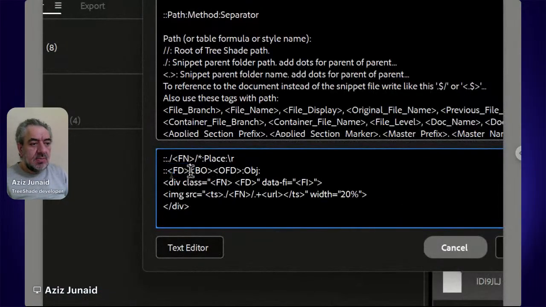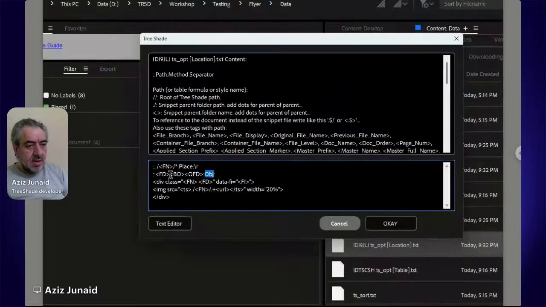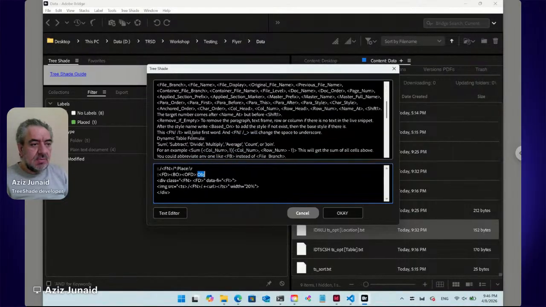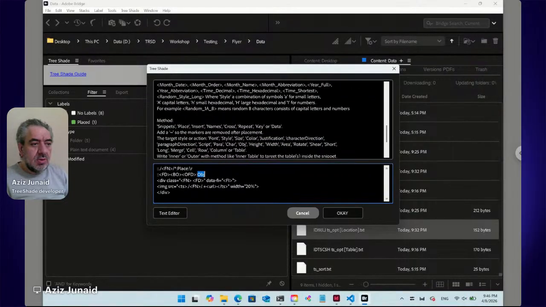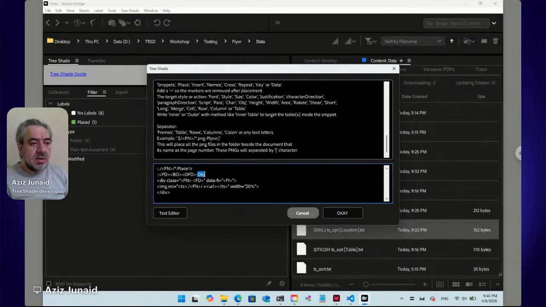Then based on, BO means based on, and that style is based on original file display, which is icon. So you will have the location style based on icon style, and this means object style. The method is object style. Here you have instructions to know how you can write dynamic style, but no need.